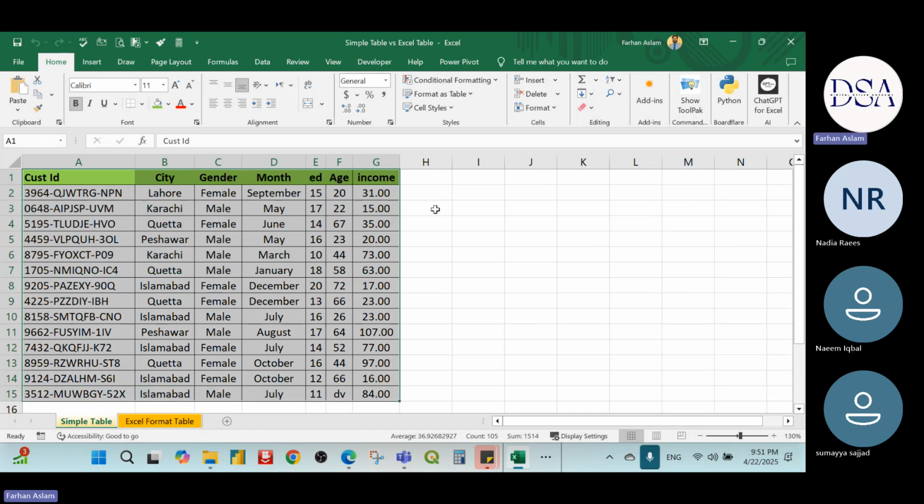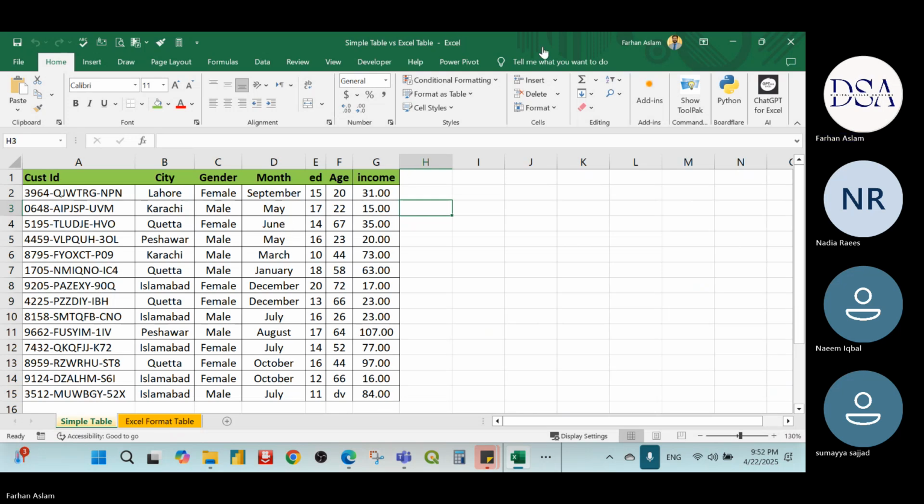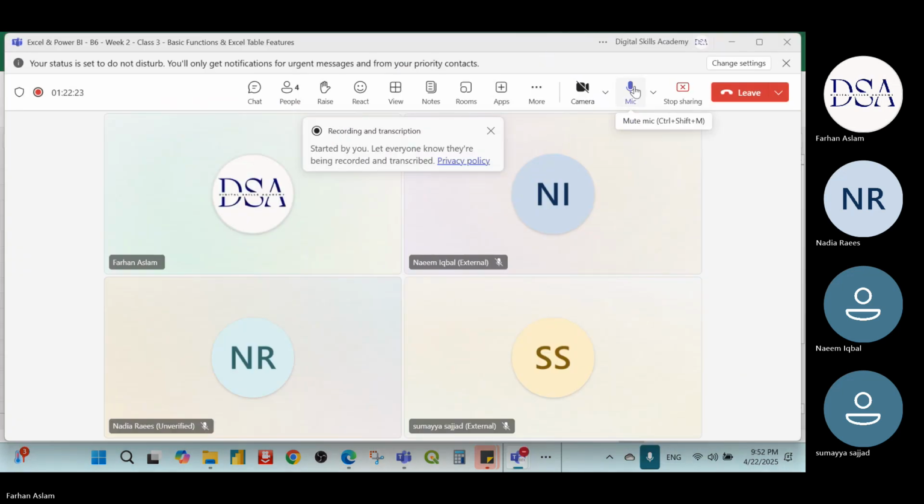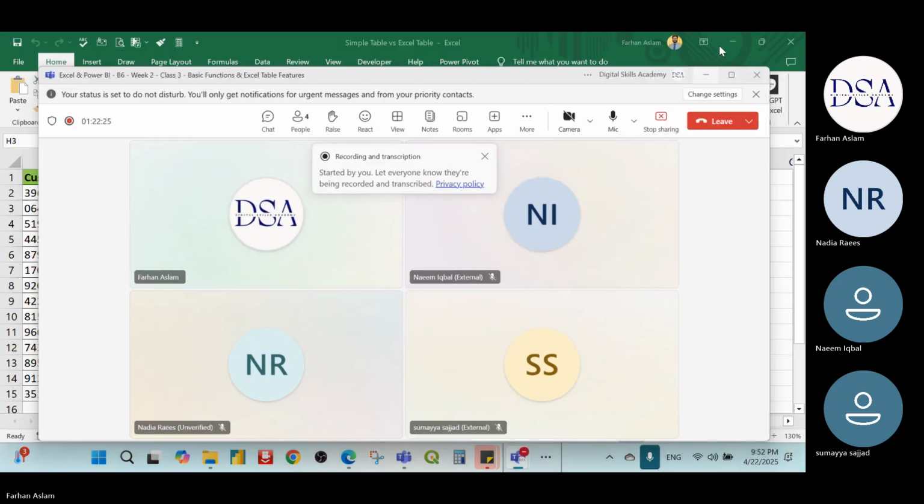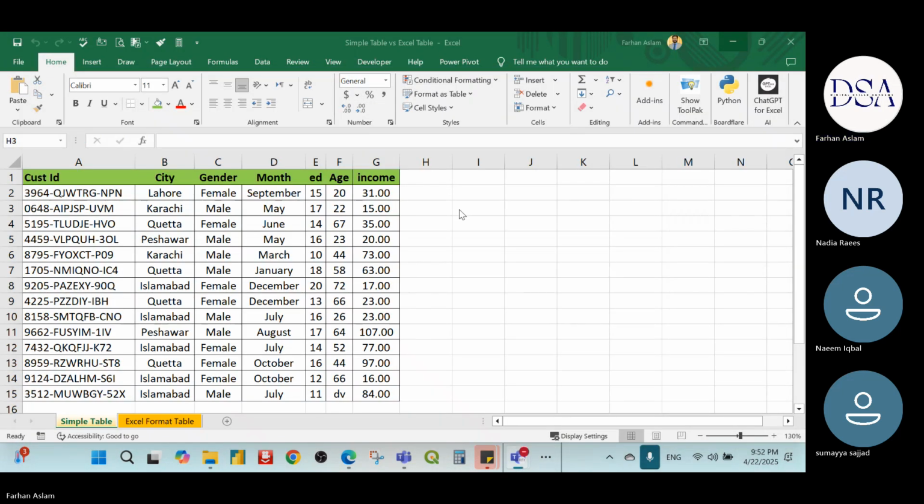Is this a table or not? So let me know. Anyone? Naim Saab thinks it's not a table, it's just information. Okay.